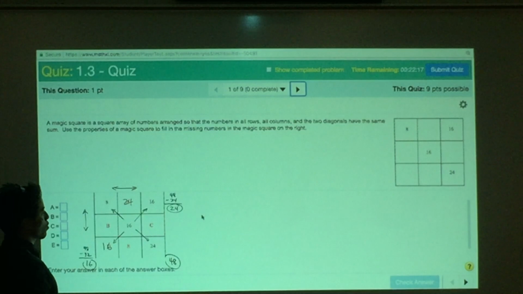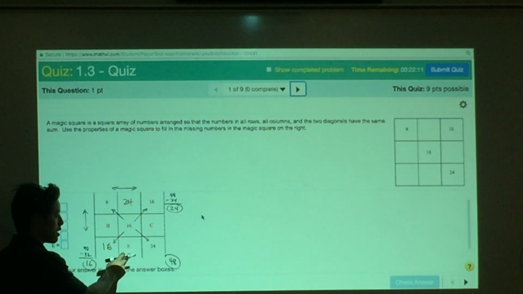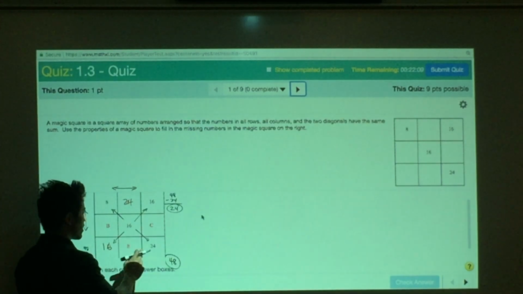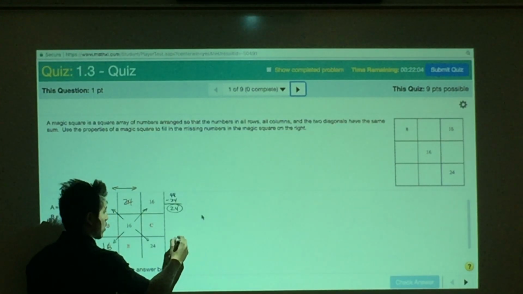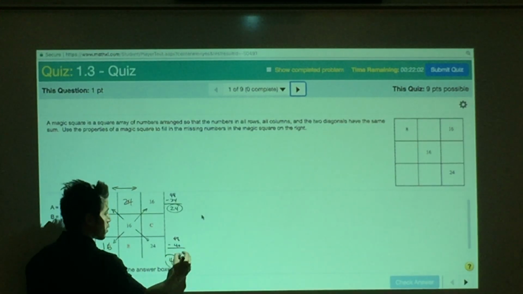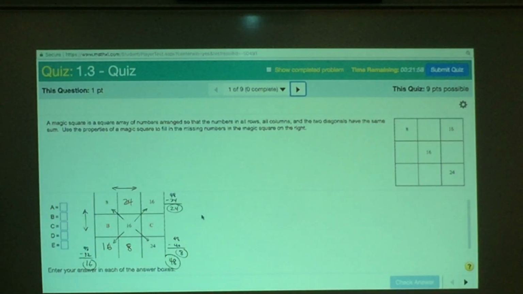Okay, logic and understanding the characteristics of this magic square. So it doesn't really matter which one you do. I'm going to do, say, this one. Okay, so I'm going to do the row that has D in it. And I know that 16 and 24 makes 40. We know that that row is supposed to sum to 48, which tells us that E has to be 8. And I hope you guys are starting to get it now and working ahead of me, okay?